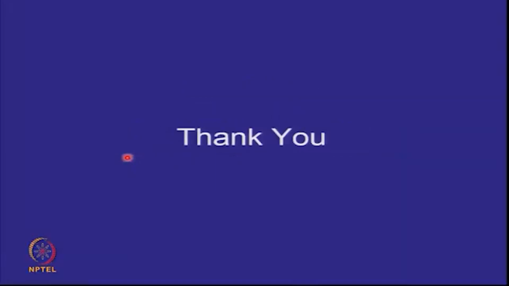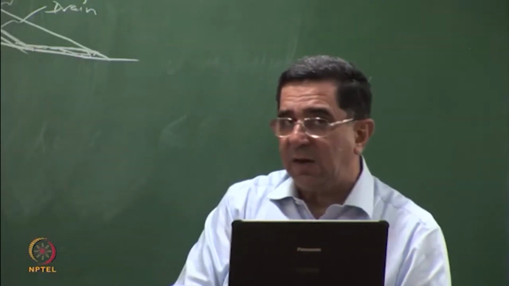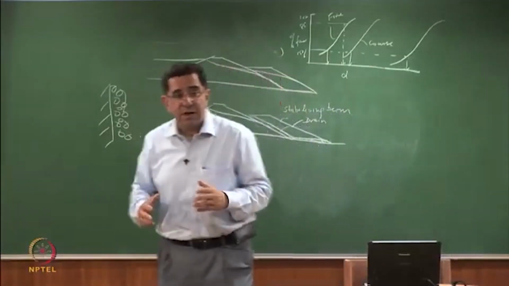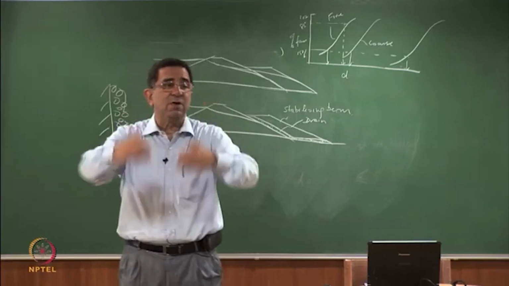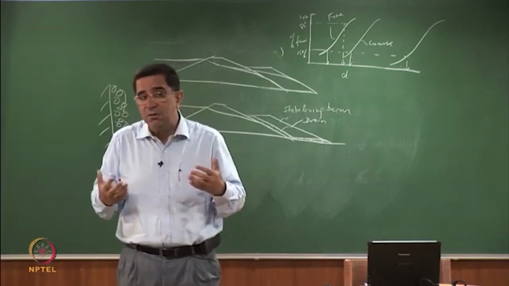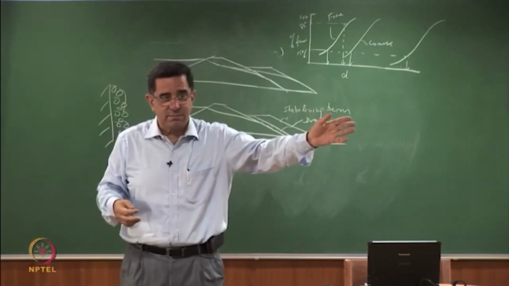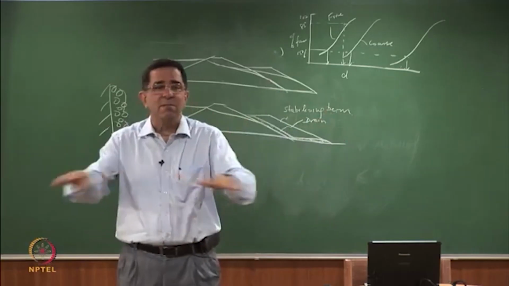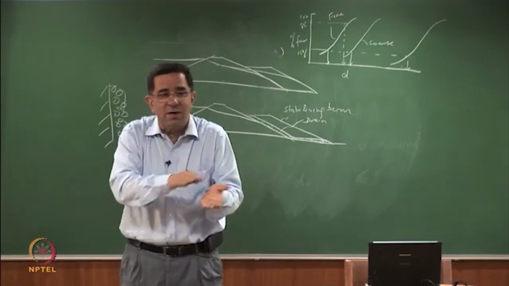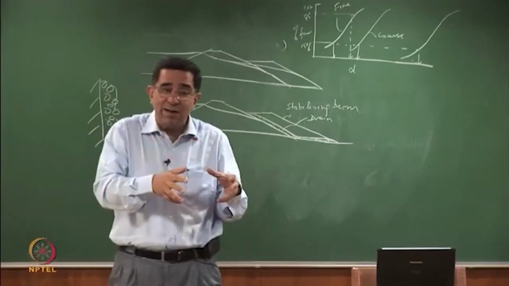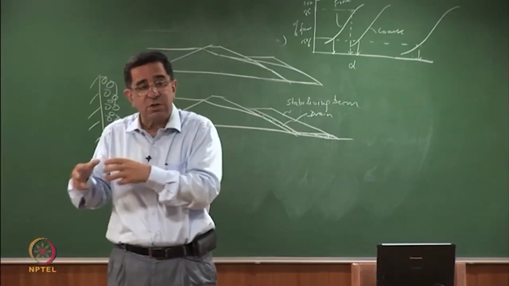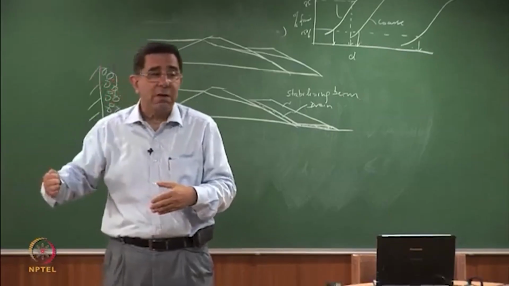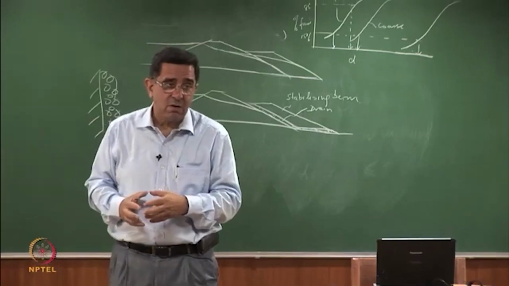So with this, we come to the end of this lecture, where all that I have introduced to you is the concept of remediation of failed embankments without having to dig up the embankment. The ideal solution is empty the reservoir, bring down the slurry levels, dig up the embankment, make the embankment again, this time with a proper chimney drain and a blanket drain. That you have to compare with the cost of remediation with a stabilizing berm and the fact whether you have got place on the downstream side or not.